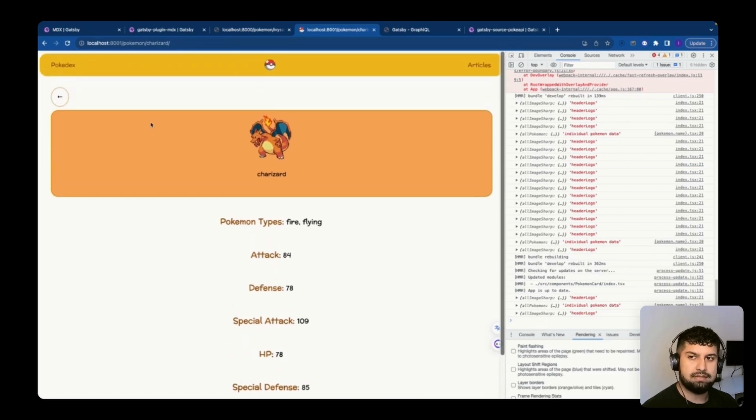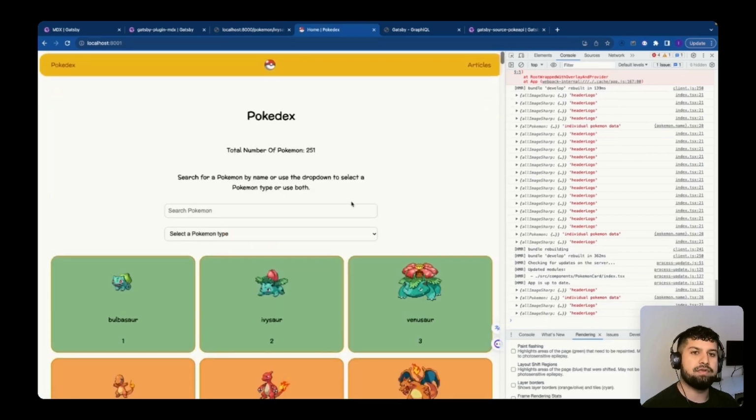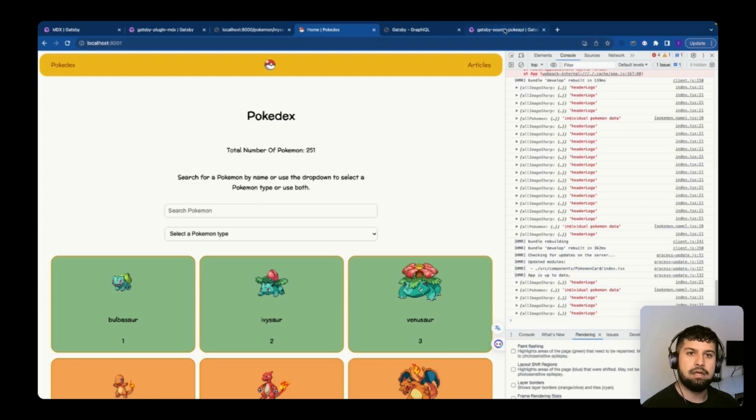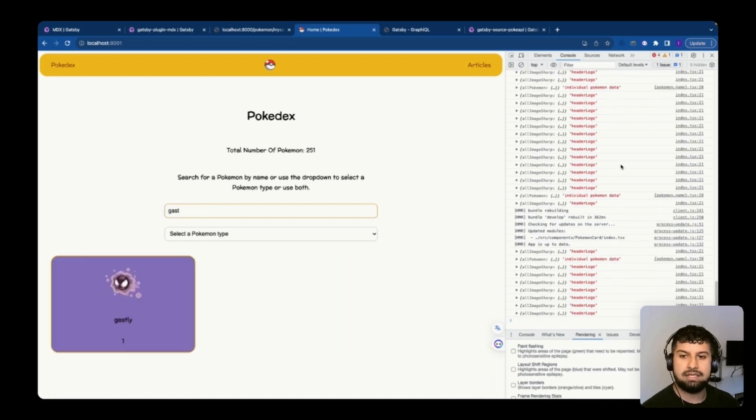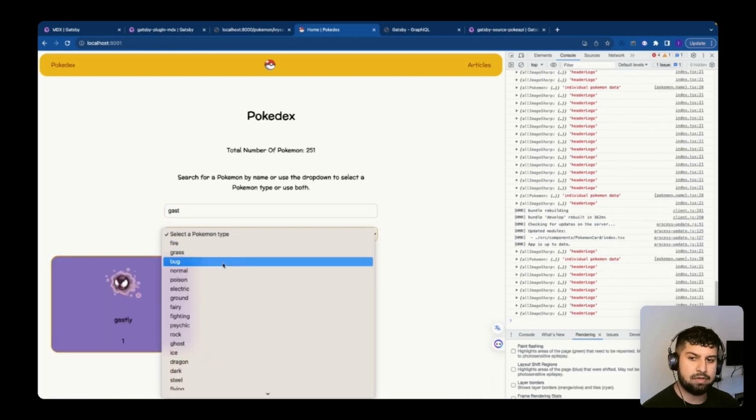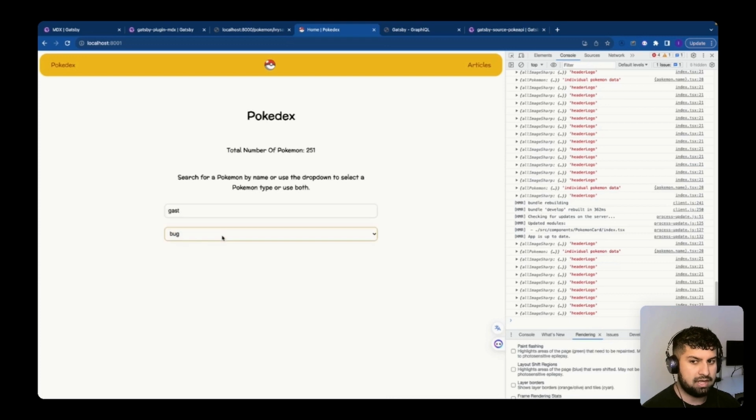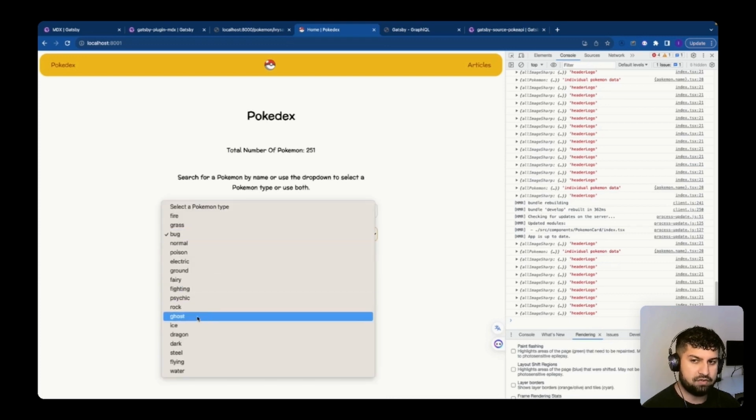So that is the project complete. What we have done is use Gatsby to build this Pokédex. We have a header that is being rendered. We have pre-built static pages that we have created based on fetching data coming from the Gatsby source Poke API. We also have implemented search functionality. So you can see now we can filter the Pokemon type. And if it's bug, it's not going to show Gastly. It will only show when we have the ghost type.